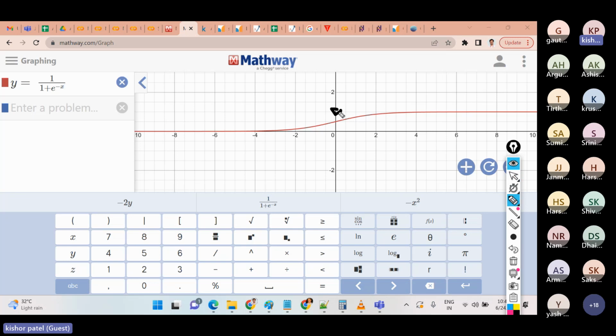Here it is 1, right? And this will never touch here. I mean, we can't see it. It looks like it is touching the line, but it will never touch, because where will it touch? It will touch at negative infinity, and this is at positive infinity. It will touch the 1. So let's say this gives us a probability.